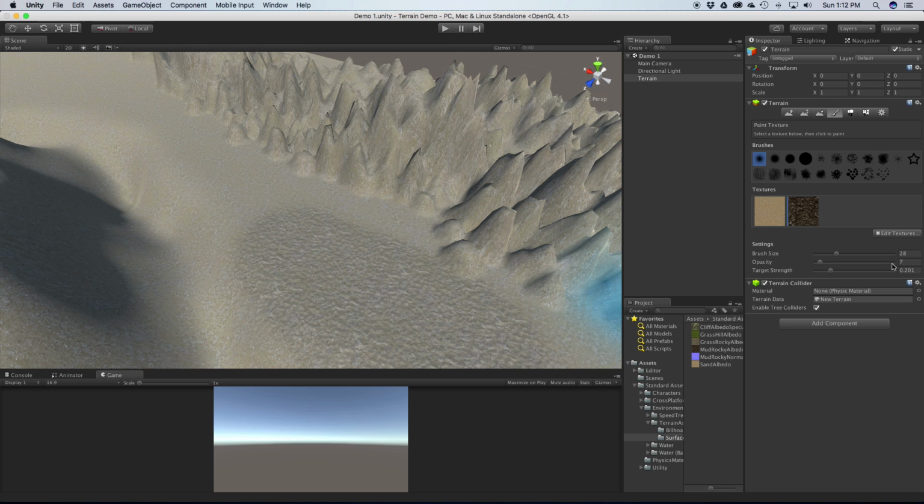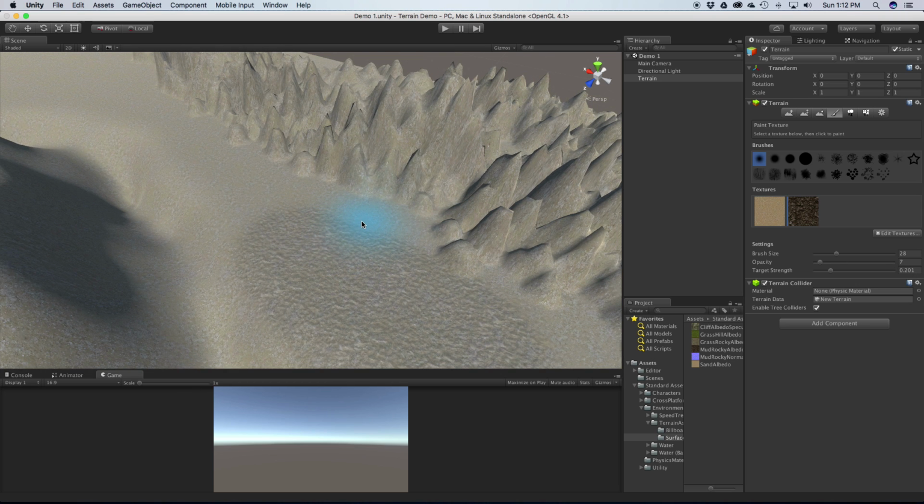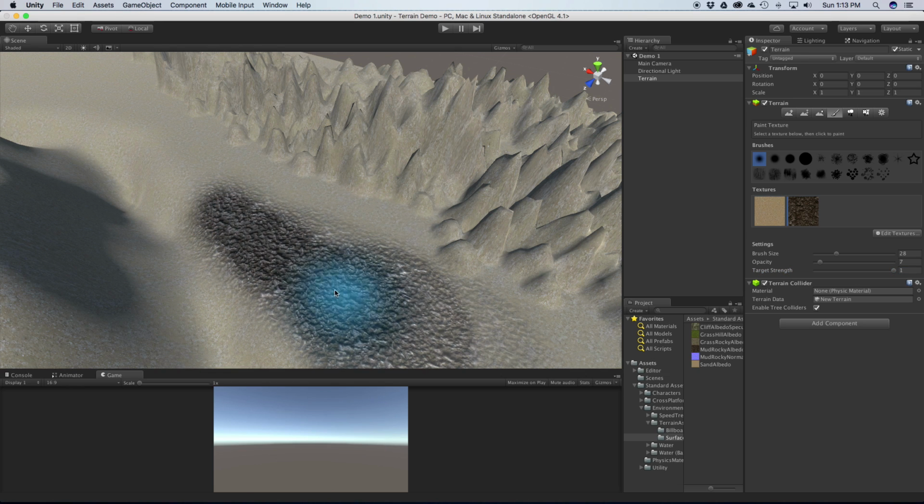So right now I'm at about 20% of the texture. So it's blending 20% of the current texture that I've selected with the texture that it has behind it. So you're getting 80% of the sand texture, 20% of the mud rock. Let's crank this up a bit more, and we'll start painting. And of course, you get a bit more, but it never gets any higher than the 52.5%. And of course, you can also crank it right up, and now you can get to the full 100.